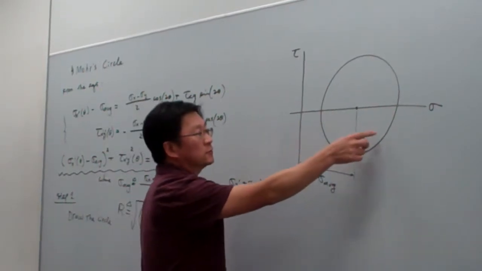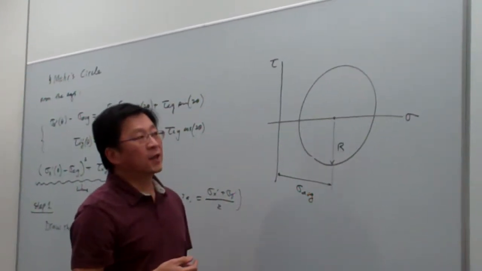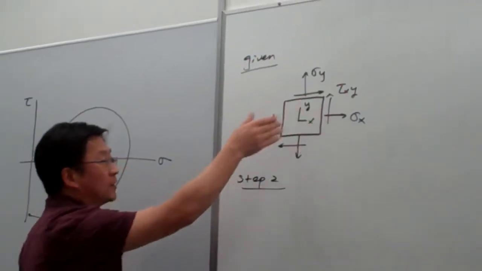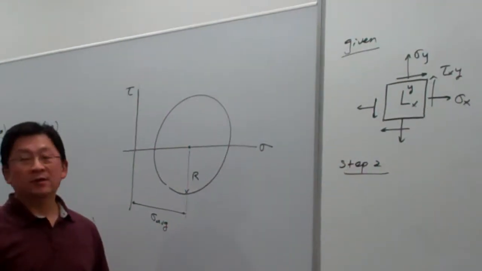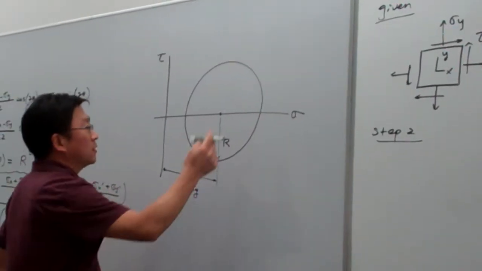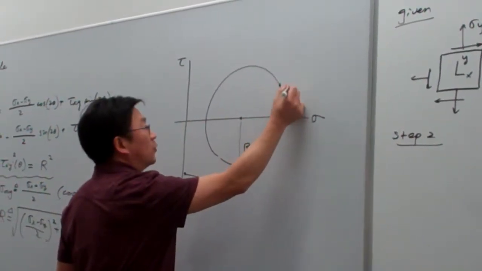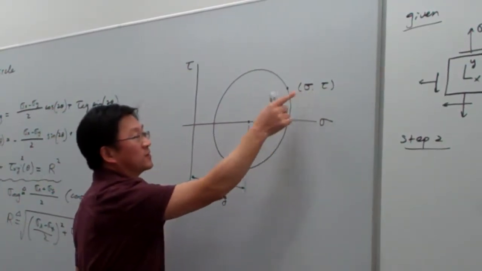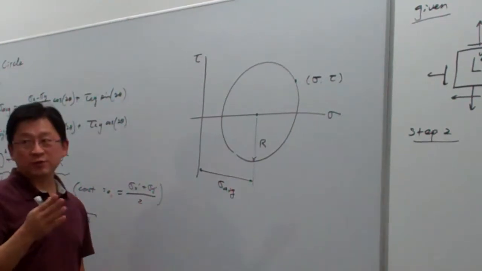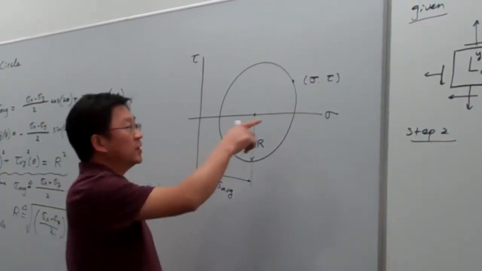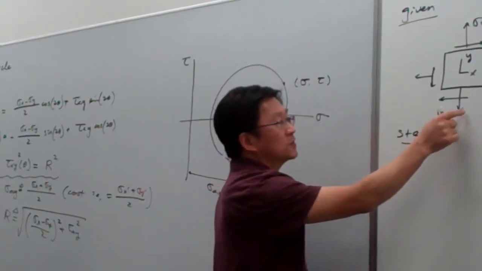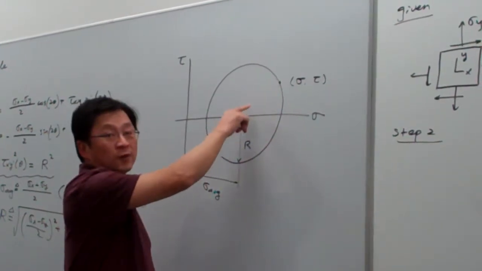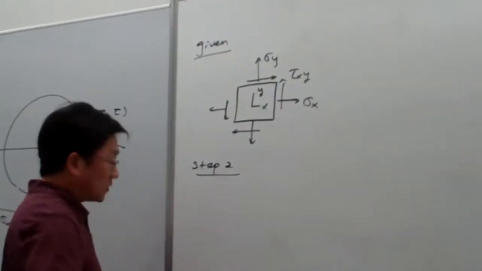Again, the Mohr circle is a collection of points, and each point represents the status of the stress in one orientation. Okay, so that means here in the Mohr circle is a point. It has a coordinate sigma and tau. Sigma and tau represent the normal and shear stress at a certain orientation. So with this comprehension in mind, for the given specific information, we want to find out what point it corresponds to on the Mohr circle. And the way to do it is this.